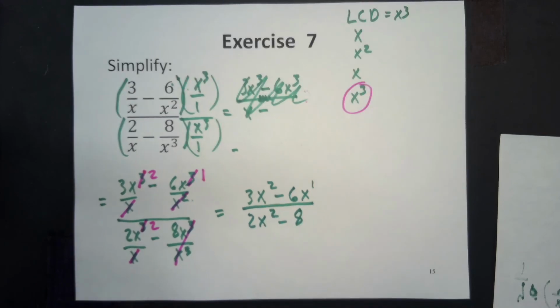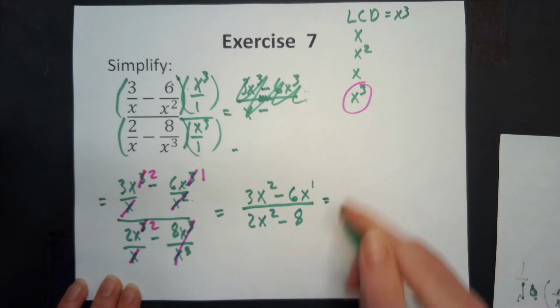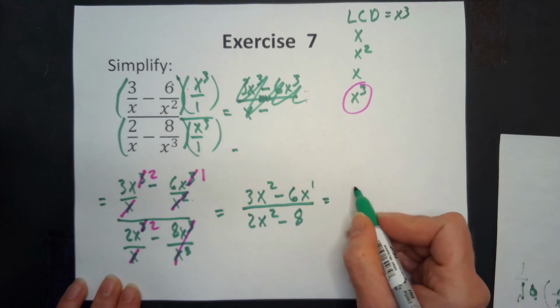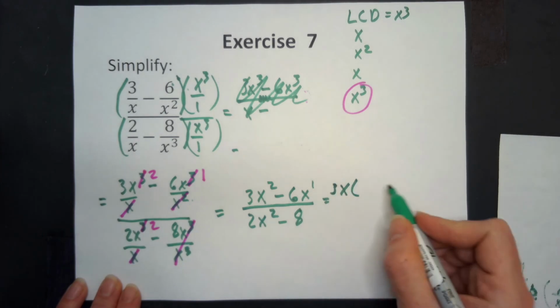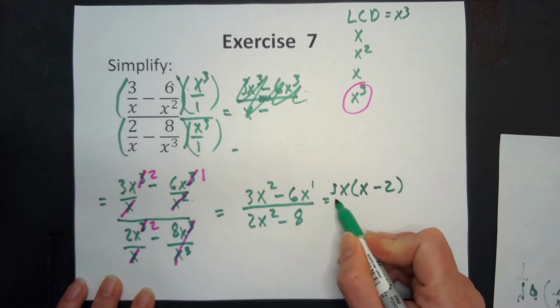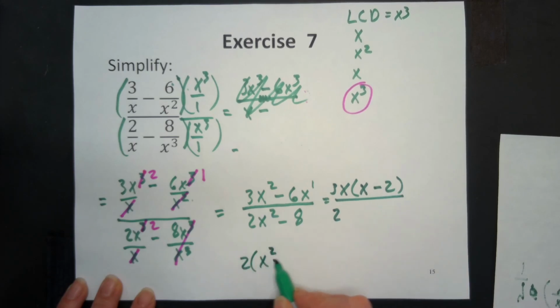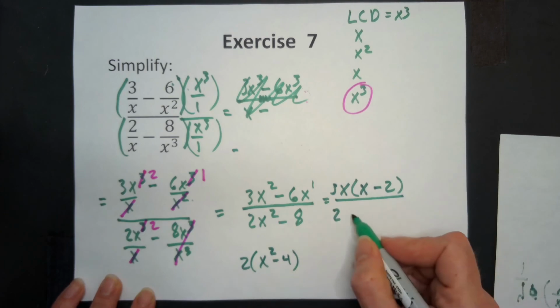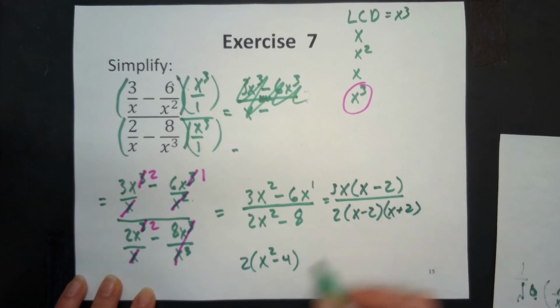And looking at this, you might think, okay, well, I can't bring an x out, I can't bring a 2 out because that's 3. But what we can do is the denominator factors and the numerator factors. So let's factor them. Before, ours didn't factor, but let's factor and see what our factors are. I can bring out a 3x from every term in the numerator, and I'm going to leave behind an x minus 2. And in the denominator, I can take out a 2. When I take out a 2, notice I'm left with x squared minus 4, the difference of 2 perfect squares. This is going to be x minus 2 and x plus 2.